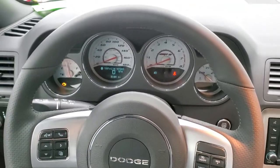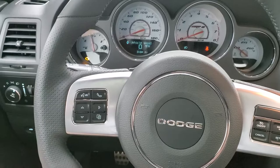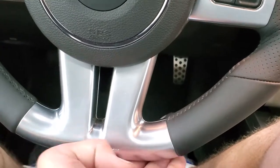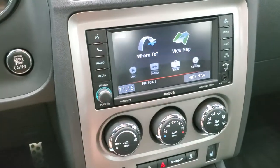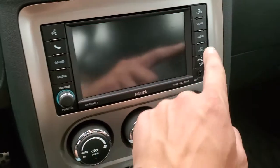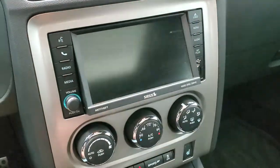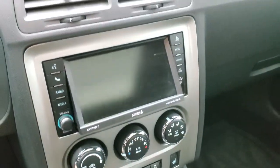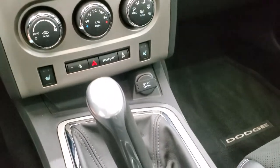Leather-wrapped steering wheel — there are no scuffs, no scrapes. It has that bolstered side grip there. Bluetooth and information center controls, cruise controls on the right, and it does have the flat-bottom steering wheel. It comes with the 430N radio, so you get AM, FM, and Sirius XM radio capabilities. It also has the factory navigation system. You can store music and pictures on here, and there are 28 gigabytes worth of storage space. You can also put CDs in and it will play DVDs if stopped. The dash is very nice and clean, and it does come with the 6-speed manual transmission.